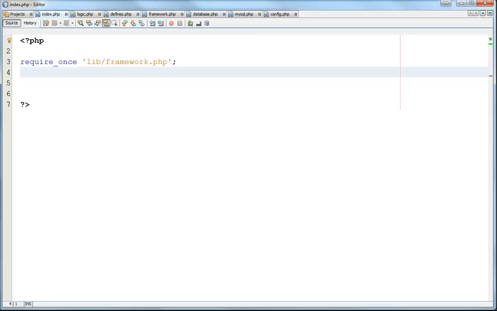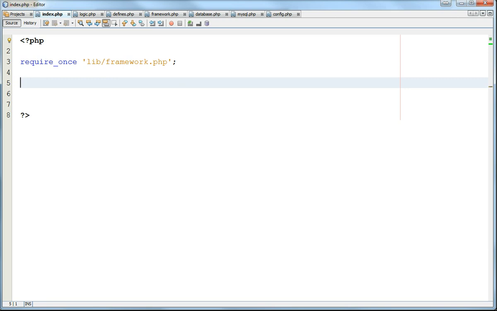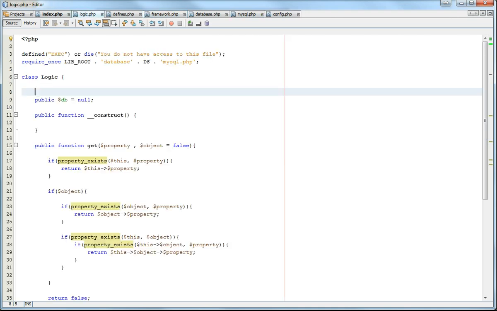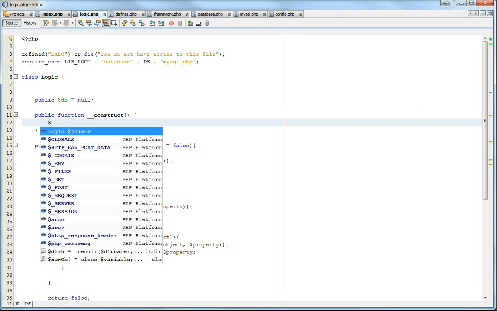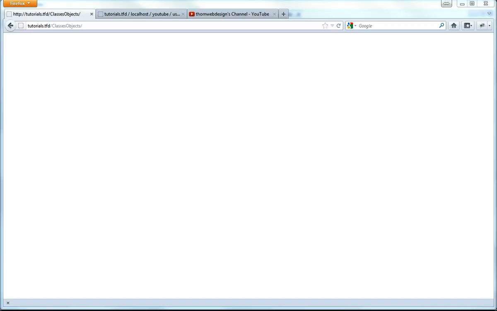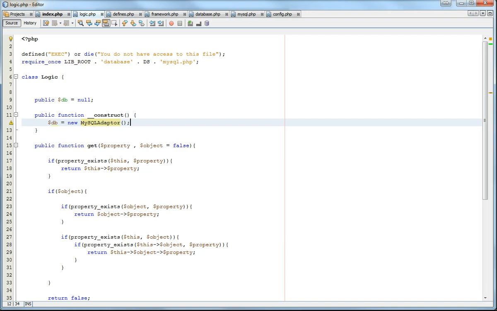So let's come over to our index.php, which means now we have included logic inside of our framework, and it's time to add our database into this. So let's say db first of all equals new MySQL adapter, and we're not going to say anything in there, just for the sake of seeing whether it's all okay.